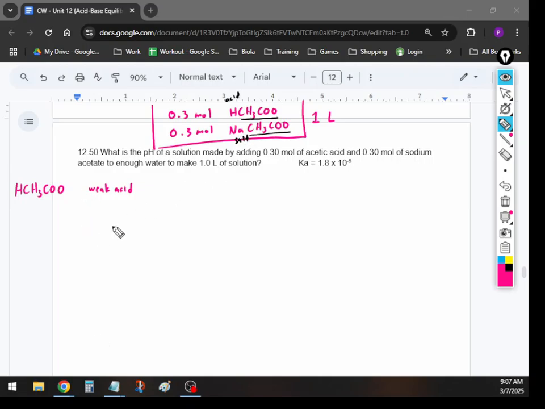Okay, and let's take a look at sodium acetate, NaCH3COO. Okay, now this is a salt, and if you guys remember from your solubility rules, specifically this is a strong electrolyte. Okay, which means it has almost complete dissociation. So if you guys want to make a quick note, the weak acid is going to have a partial ionization. So only some of the acetic acid molecules will ionize, but all of the salt will ionize.